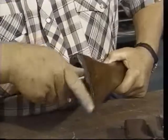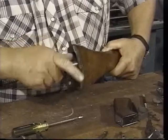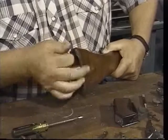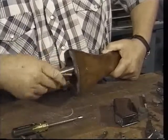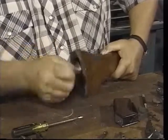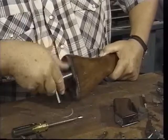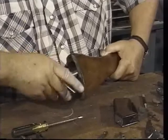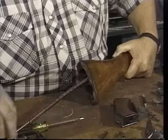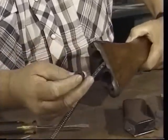Okay, now we're unscrewing it. You can always think about a lot of things when you're unscrewing a screw like this with a good spring behind it. First time you do this, it's kind of interesting because you didn't realize how much force there was on this spring. Actually, there's two springs, an inner and an outer, but we just call it a spring, even though there actually are two of them. Yep, see, there it comes. Okay, now we can pull our tool out, and we'll show you what's actually in here. Okay, first we have the retaining screw that we were taking around.